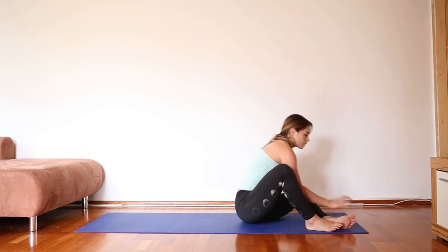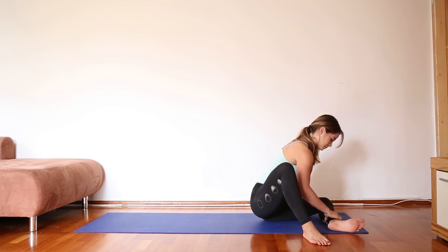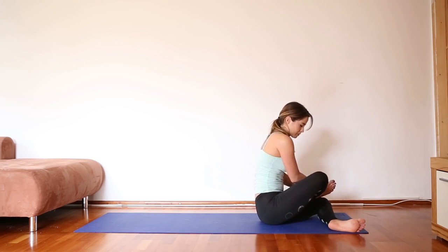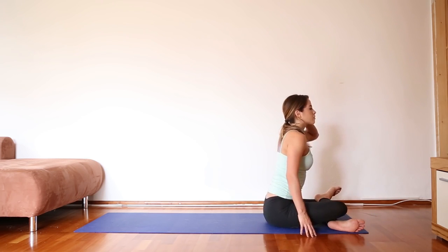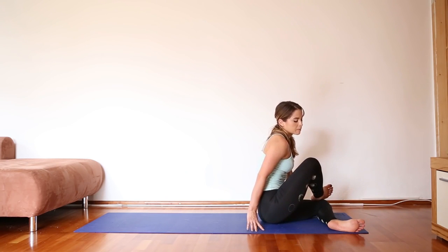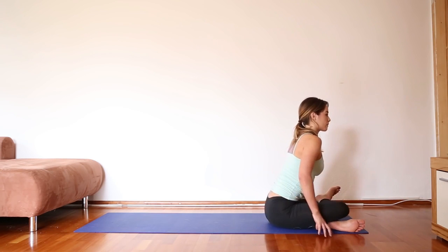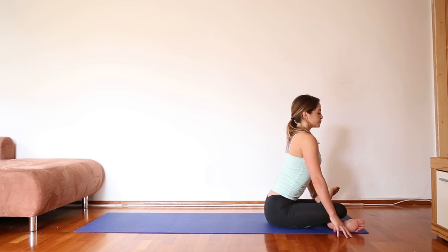So scoot yourself up to the front of the mat and bring the left shin so it is parallel with the short edge of your mat. Feels a little weird, but just make sure that your setup is right. You want the shin parallel to the short edge of your mat. Then take your right foot and stack it over the left knee. Now your right knee may be up here like this. If that's the case, it just means that your hips are tight. It's no big deal. Or maybe you can bring your knee on top of your left foot.